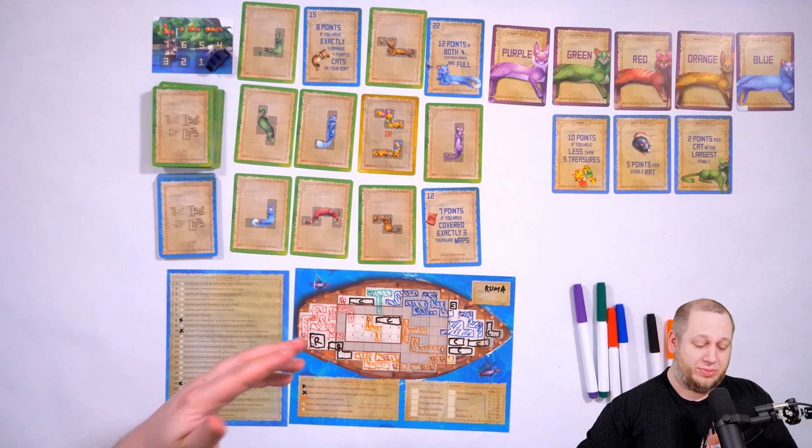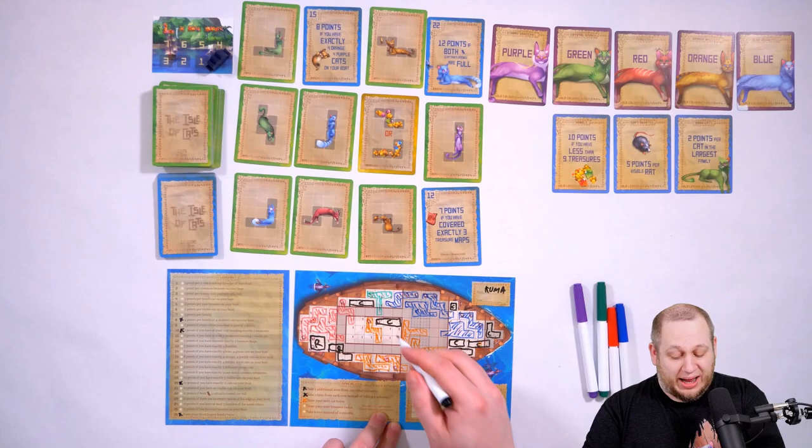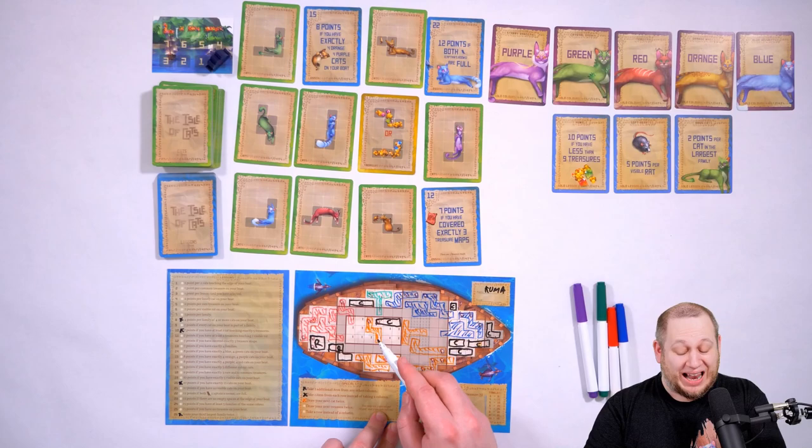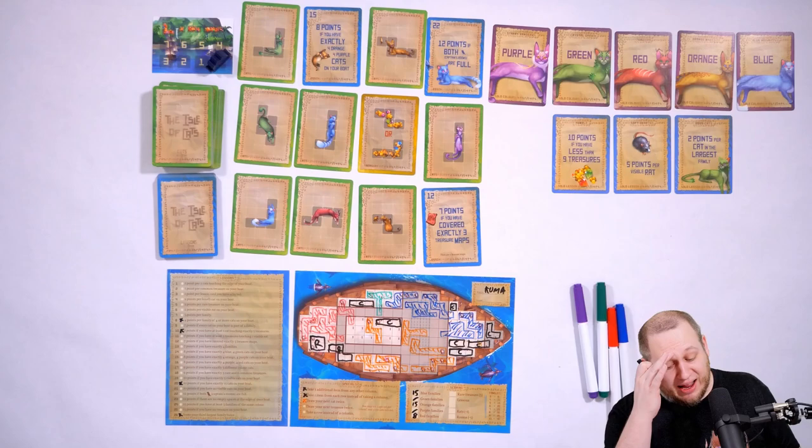Let's see where we ended up. Blue families. We've got 1, 2, 3, 4, 5 blue cats. It's gonna be 15 points. Green families, we've got nothing. Orange, 1, 2, 3, 4, 5, 6, but this one's not connected, so 5. 5 is going to be 15 points. Purple, we've got none. Red, we've got 3, which is 8. That is what's going to hurt us. Not having another red cat has lost us so many points.